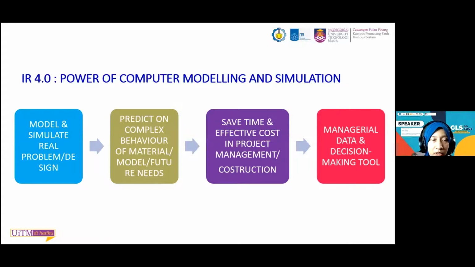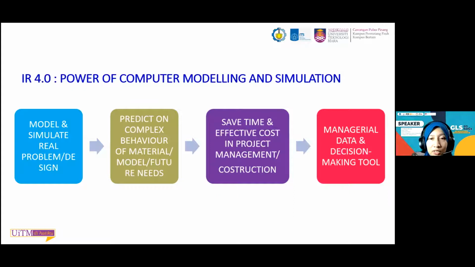The preliminary design can be done by using hand calculations or by using software. So we can opt for any computer software. We try to model a dam with some sort of quantity of water, and then we check on the properties, we check on the stability of the dam. Is it safe or not with the quantity of water we assign? When we have these things, we can ensure that in the future, our dam is safe to be constructed at a certain area. So we bring to you the future needs by having computer modeling and simulations in the predictions.